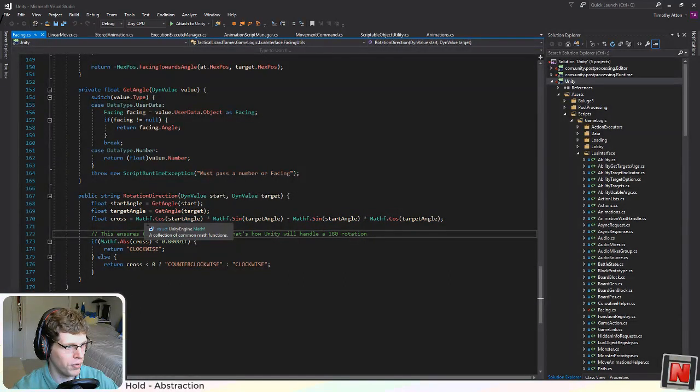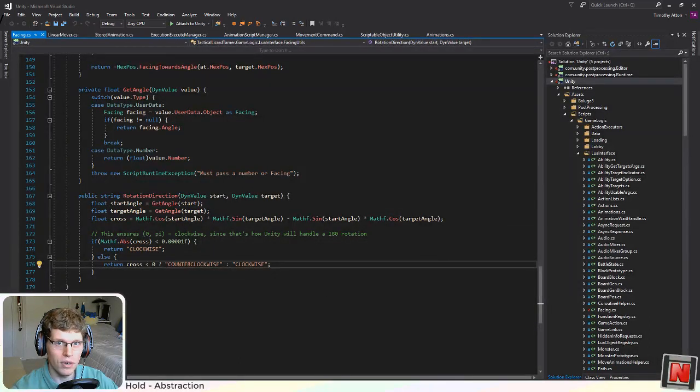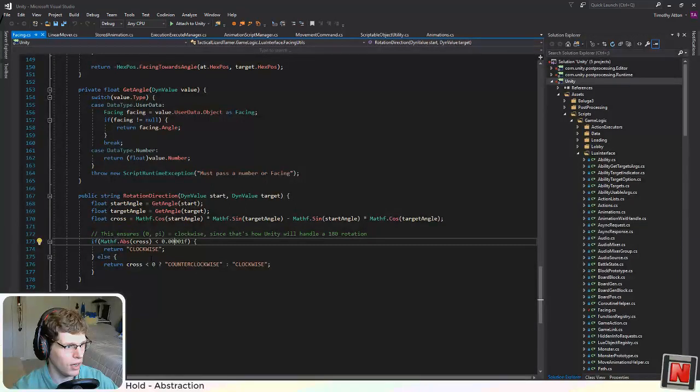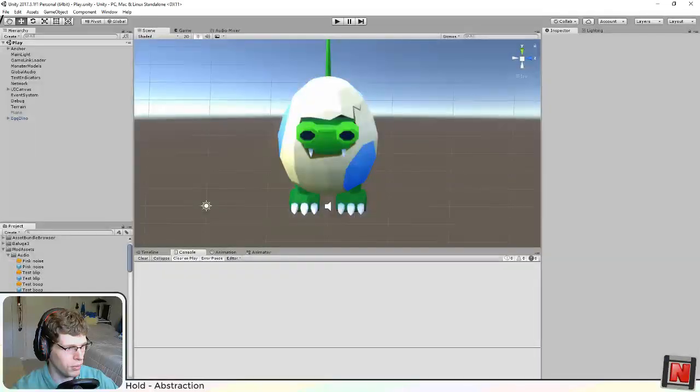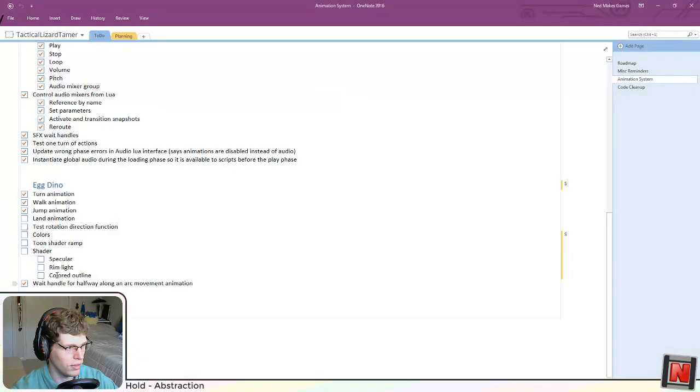The only thing I had to change is that in Unity, whenever there's a rotation of exactly 180 degrees, it will rotate clockwise, but without this check the function would return counterclockwise, so I just had to add this little hacky thing. So that's pretty much that.